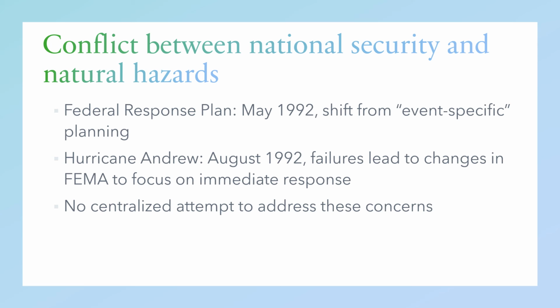And then, beginning in the late 19th, 20th century, we had this growing conflict between national security and natural hazards. Who's going to take precedence? In some ways, it's almost back to what the Army was fighting with the Red Cross 60 years earlier. Who's in charge? Who's running the show?